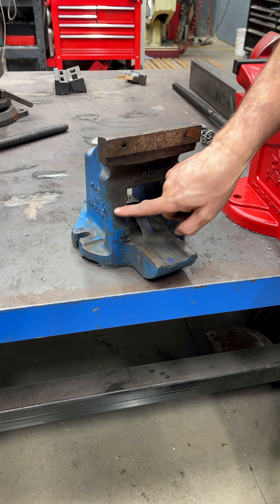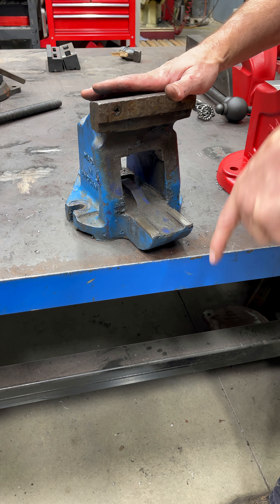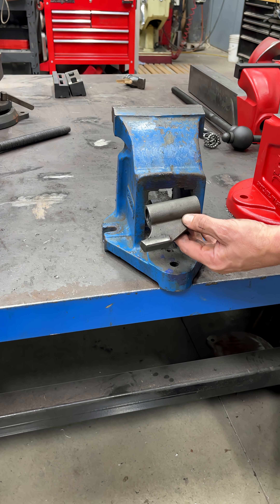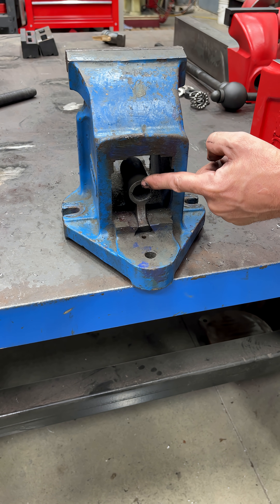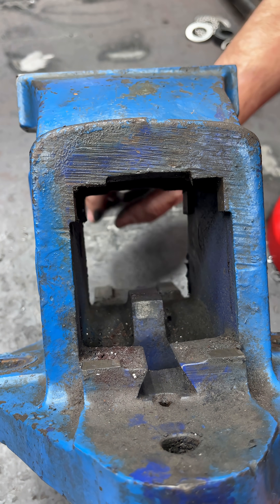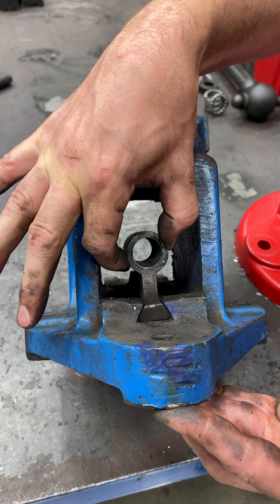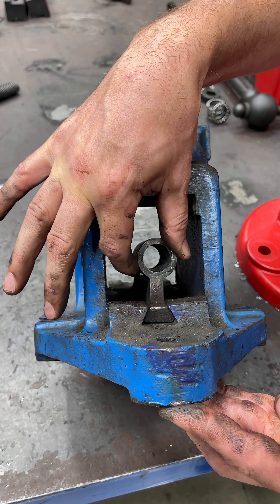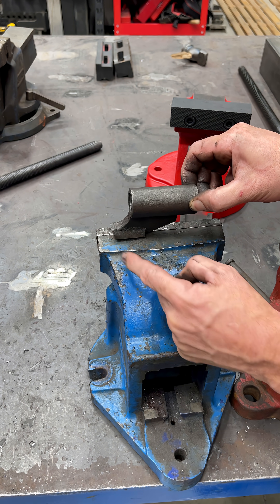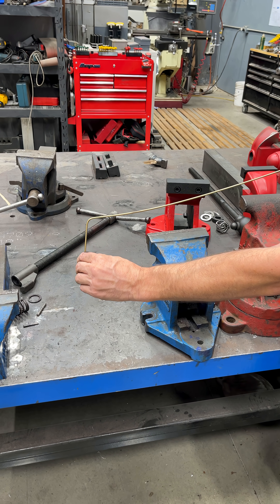We've got nice big front cheeks up here. We have a nice chin that sticks out the front — as soon as you start clamping, the vice jaw wants to go down and this is a good support for that. The other purpose of this part is to hold the nut, and this is what keeps this part from tipping out. This part engages up here in front and they do all of this being as cast. It keeps more money in the company's pocket if they don't have to machine anything, but the trade-off is you get a little bit of slop. This dovetail breaks out, which means this casting snaps. What I don't like about this style is we get something called screw bind.